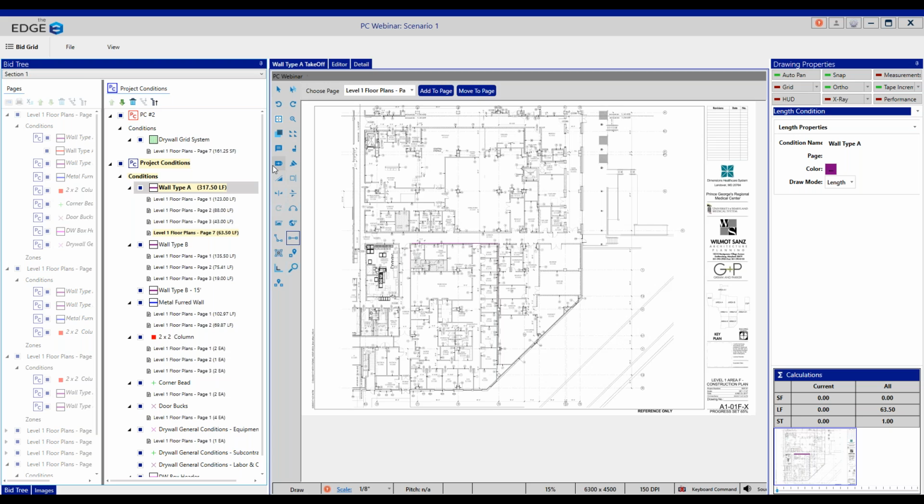It could be different wall types, maybe a ceiling, maybe a soffit, whatever conditions would be contained within that bathroom. You add all of those as a common condition. It now becomes its own set of conditions that with a single click of the mouse, you can say, I need all of those conditions here in this bathroom. So that's really the use for common conditions, where project conditions is really more individual conditions. You don't have the ability to lump conditions together. It's one condition at a time.